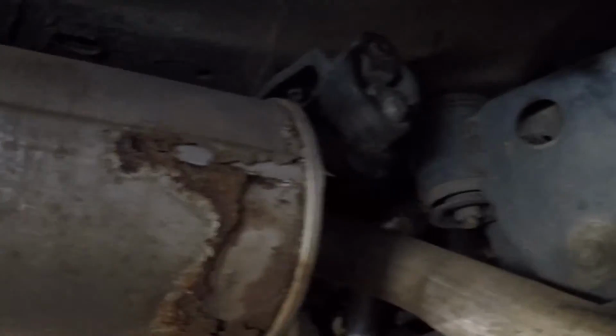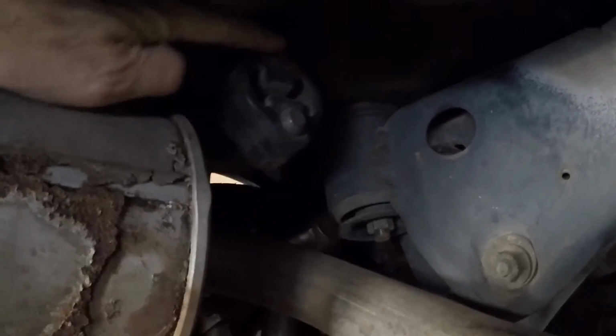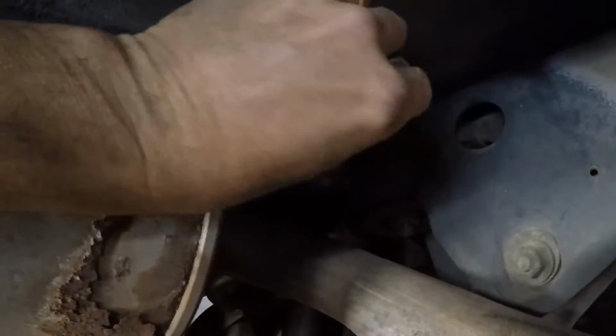I'll show you what I've taken off so far. There's a couple of hangers up in here. So I pulled the bolts out of the hanger. It's super easy to do.